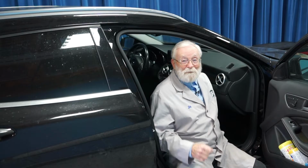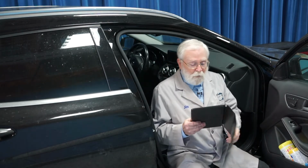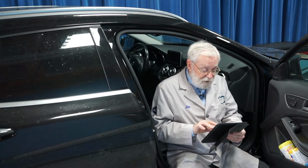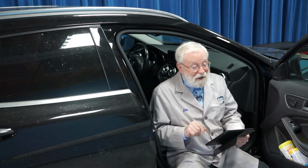This 2015 Mercedes-Benz GLA250 has an auxiliary battery located way up here in the passenger's footwell. And so for that reason, before you begin to replace a battery like that, we always recommend that you check with the vehicle manufacturer's step-by-step instructions to be sure that you're familiar with the project, you have everything you need, you don't forget anything, and you can safely and effectively replace the battery in a vehicle like this.